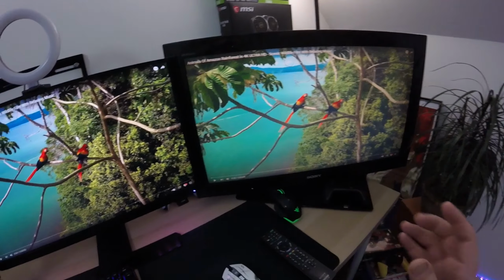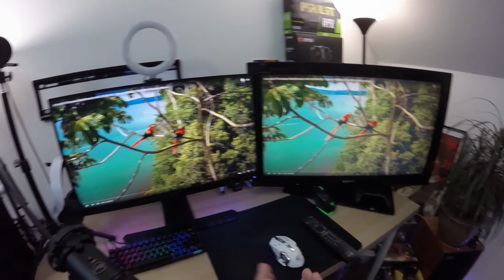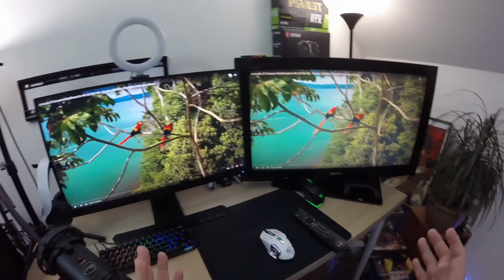One thing I didn't expect, sorry for the creaky chair, is that the difference between the two isn't a lot in terms of even setting them up. I think even these might be the same panel, or the same maker made the panel. Might be a Sony panel, might be a Samsung. I don't know. With all that aside, the settings I use, the default settings.